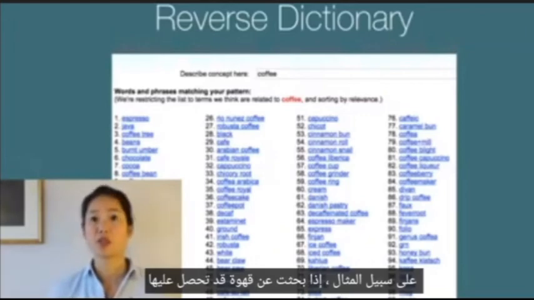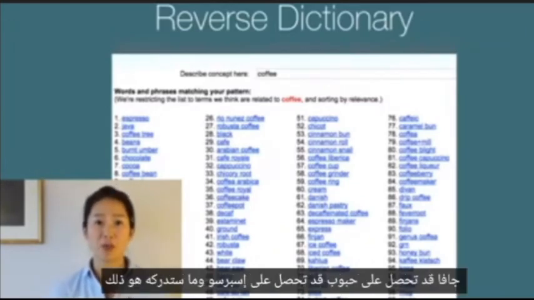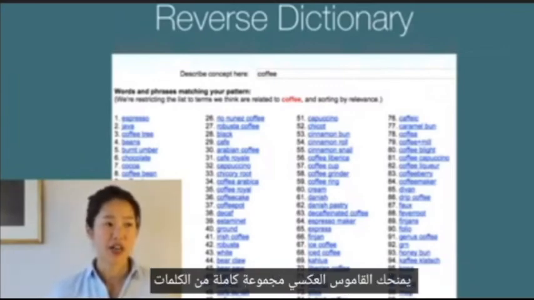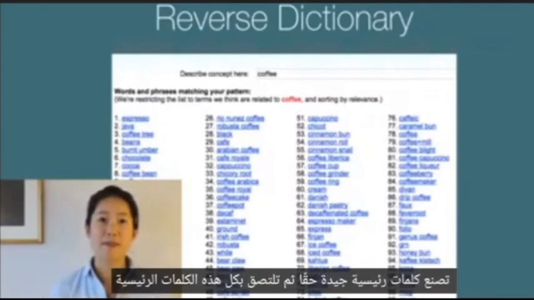So for example, if you searched for coffee, you might get Java, you might get beans, you might get espresso. And what you'll realize is that a reverse dictionary gives you a whole bunch of words that make really good keywords.